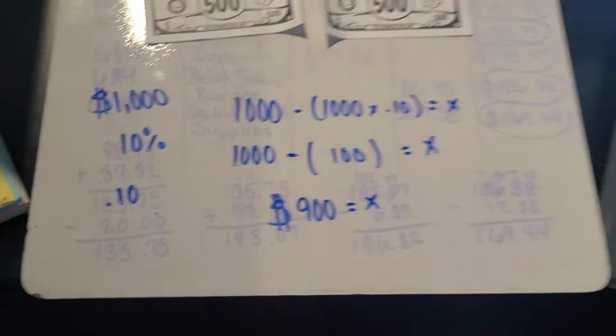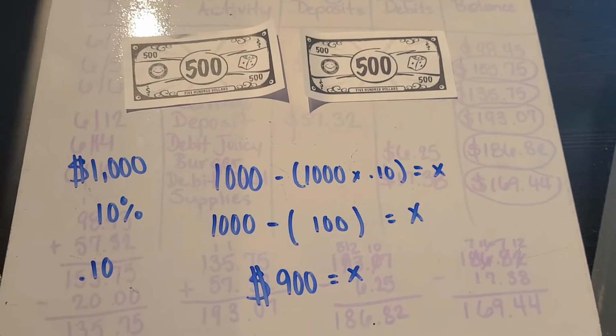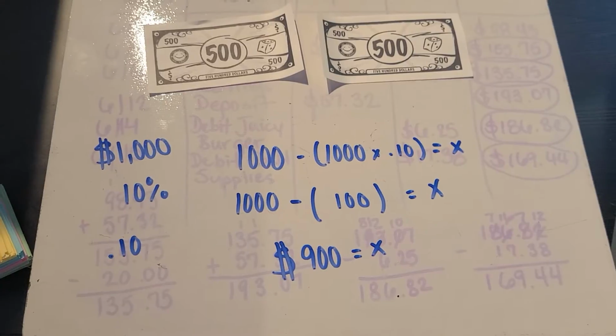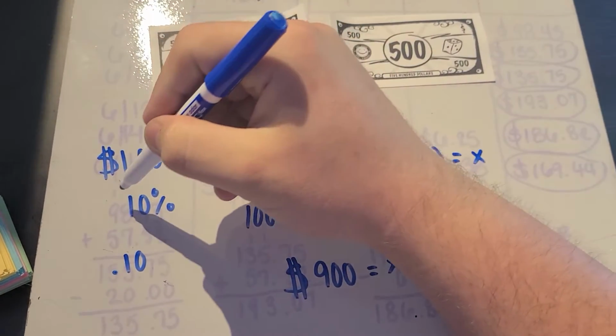First things first, we're going to go over an example of income taxes. For the sake of math today, we're going to say my income this month was $1,000, represented by this Monopoly money. So now we're going to look at the math to figure out what the taxes was on it. So for the sake of this, we have earned $1,000 this month. So here is our math for that.